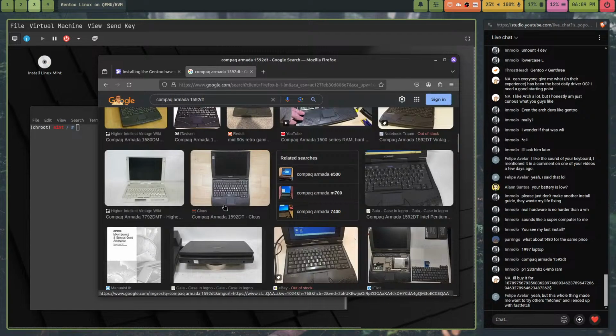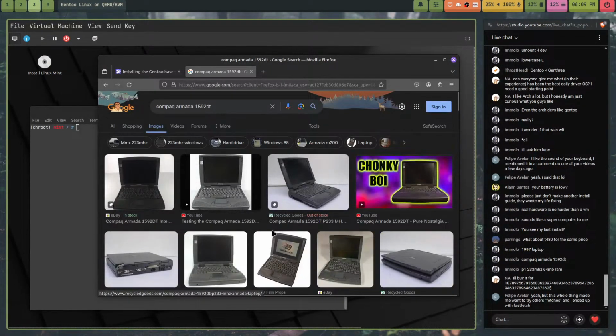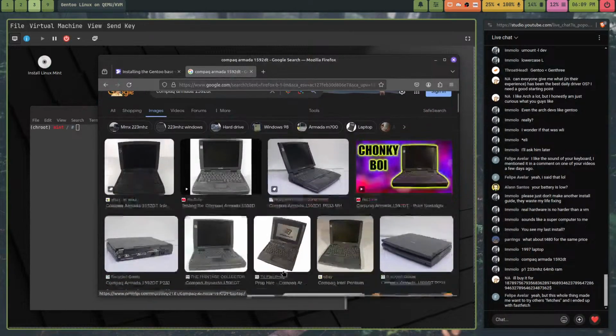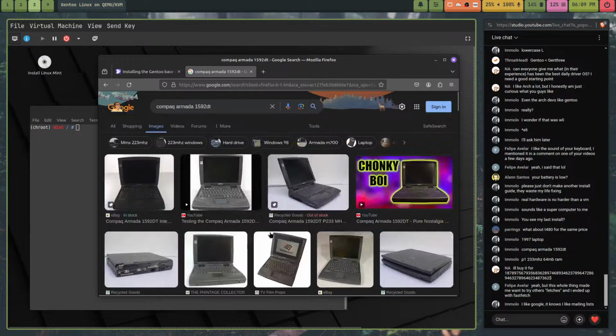It's the same kind of laptop that would be loved in the Linux community. Like, the ThinkPad is loved probably for the same reasons. Mechanical keyboard, big chunk of a donk. Yeah, lovely laptop.